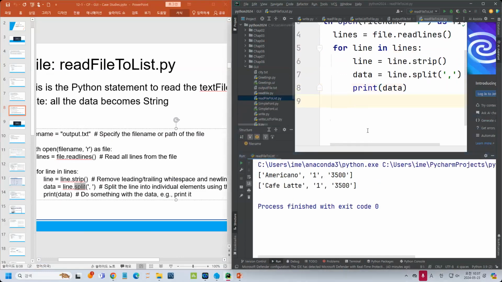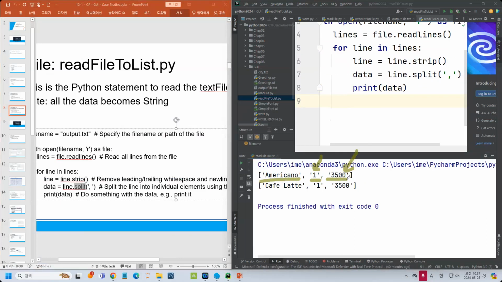Now, questions. How if I want to change this into numbers? I know that Americano is a string, but how can I change this 1 and this 3500 into numbers?